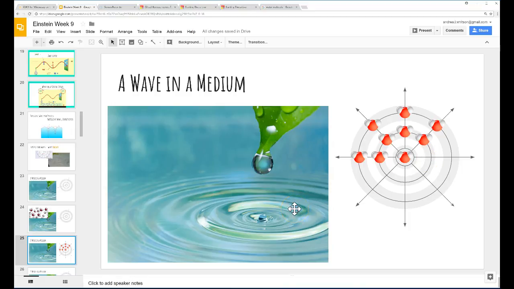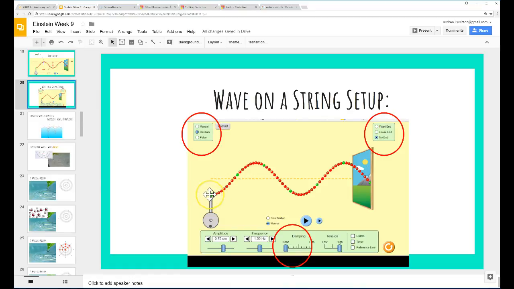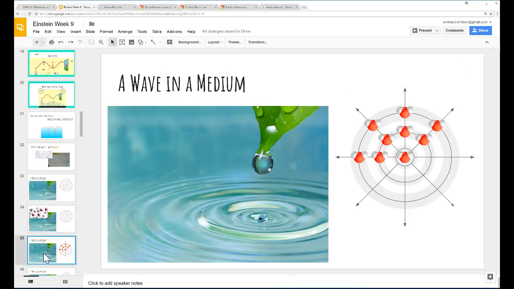Different liquids have different viscosity. The viscosity is a function of the molecular and chemical makeup of the liquid. How fast a wave can travel through a medium is related to its viscosity, and it definitely has to do with when I disturb one molecule, how strong a pull it has on the very next molecule over. So this is like the wave on a string. With the wave on the string, we see individual beads. In a water wave, think of those as individual water molecules that pull on the next water molecule, probably with hydrogen bonds. This is how these things are moving and disturbing each other.